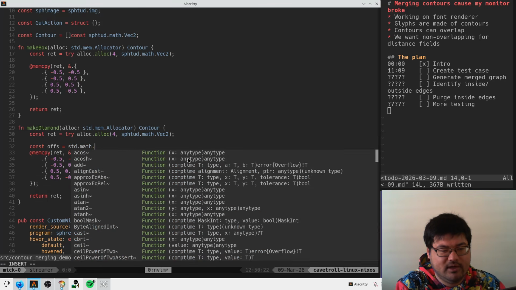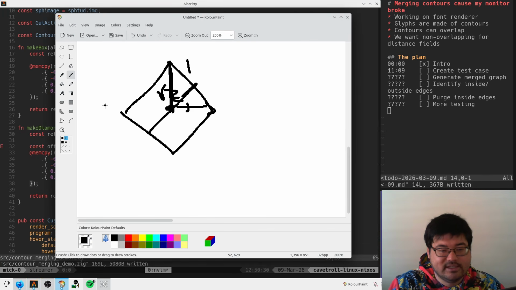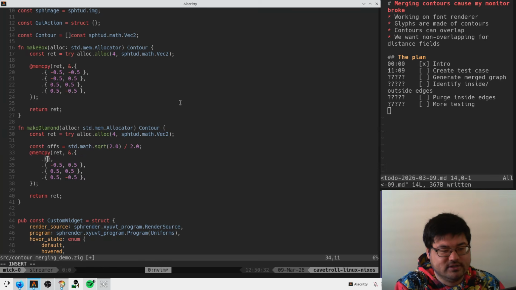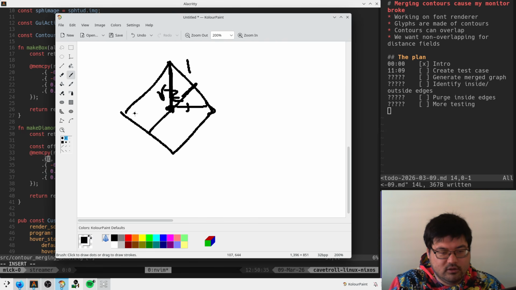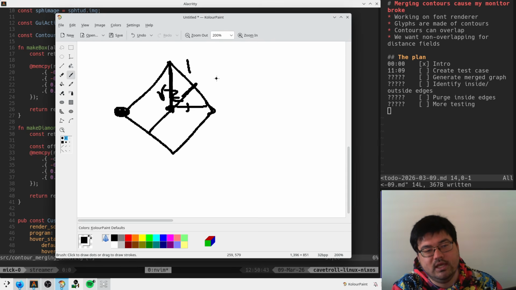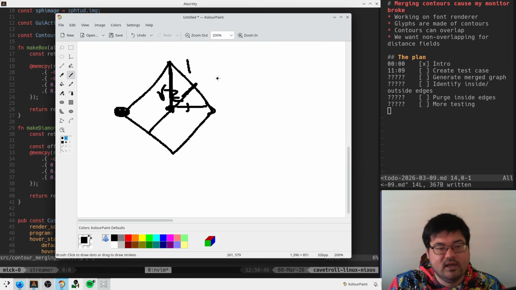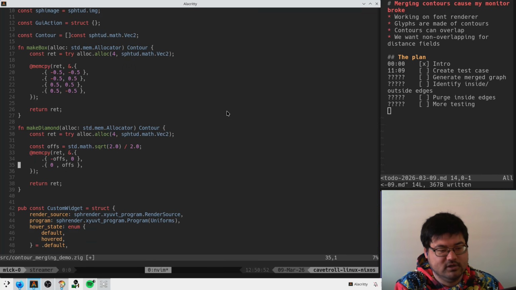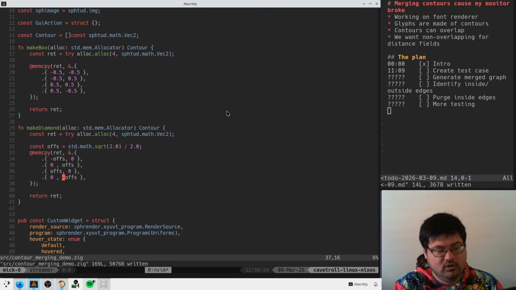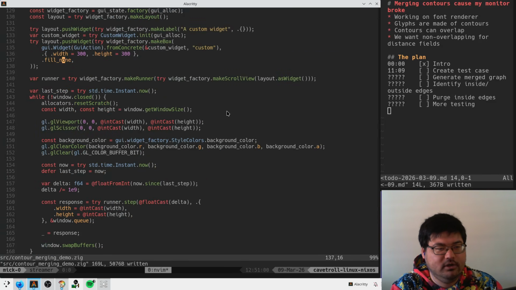So this is going to be std.math.sqrt2 over 2. And then we are going to have, I guess, 0 and offset is our kind of thing. So let's start this one. So left, offs, up, 0. Then we go clockwise up to the right, which is 0 on the x-axis and offs on the y-axis. Then this is positive. So we just kind of invert these, right? So then it's positive and negative. All right. Cool. So let's make a diamond.